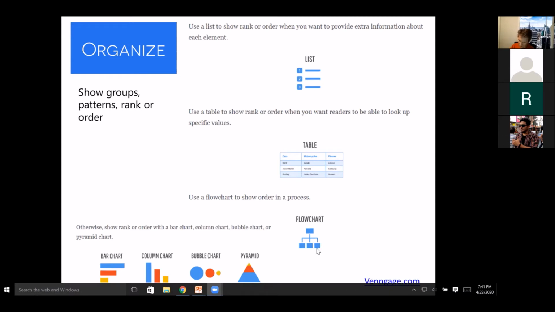The flow chart organizes things, so this is all sort of wrapping and putting things together in a common frame. If you want to show hierarchies, you make a flow chart. If you want to show more of a multivariate display, use a table. If you want to show rankings, you use a list. I'm putting these slides together so you have a little bit of a lookup table. Depending on what you want to show, look at these slides and see what kind of primitive you want to use.